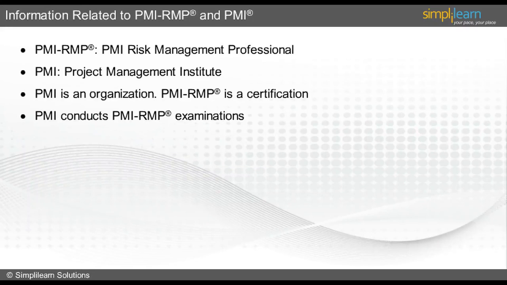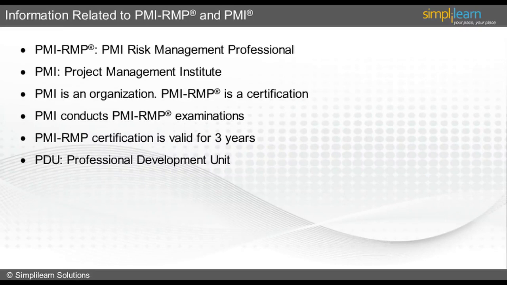After the certification, one may have questions about its validity. The certification is valid for 3 years, and you are required to earn and report 30 Professional Development Units, PDUs, within this 3-year cycle to renew the certification. To renew your RMP credentials, you need to submit proof that you have acquired at least 30 PDUs in the last 3 years and have paid the PMI certificate renewal fee. Once it is done, the certificate gets renewed for another 3 years.